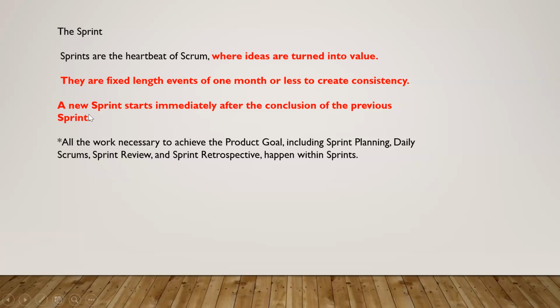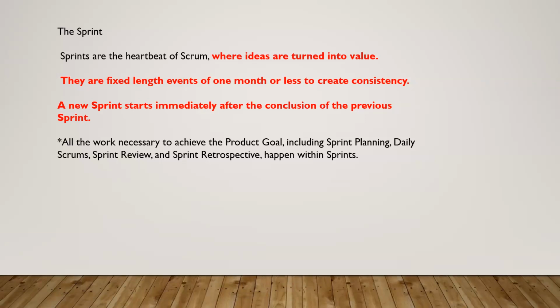Next thing, a new sprint starts immediately after the conclusion of the previous sprint. So as soon as you end the sprint, another sprint has to start. You can't say, no, we didn't work on the product backlog, or we didn't discuss what we have to work on in the next sprint, so I will delay this next sprint. No, because we want the team to be engaged, to be busy with the work, because the customer is asking for something that they want, right? We need the team to work on it. They should not be sitting idle. So as soon as you end one sprint, go to the next. That is what is actually expected in the sprint.